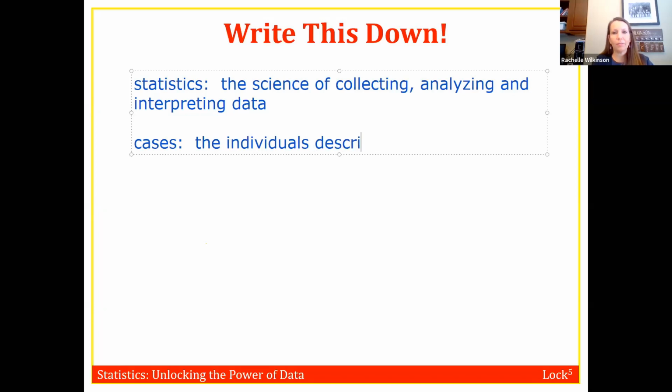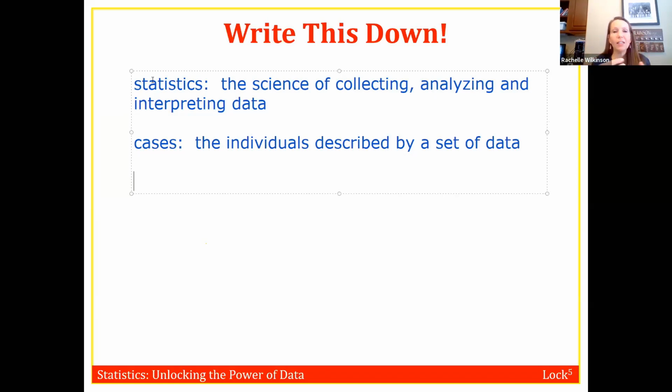Cases can be people, and a lot of times when they're people, we call them subjects, but they don't have to be people. Cases could be plots of land or cows or cookies or widgets or anything. Whatever we're taking all these measurements on, that's what we call our cases.